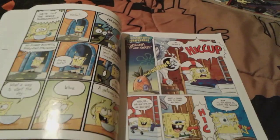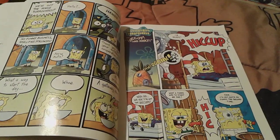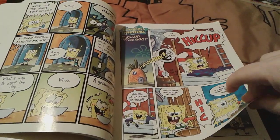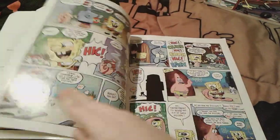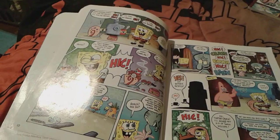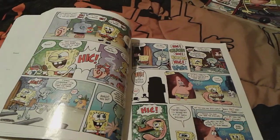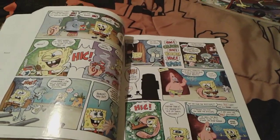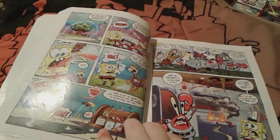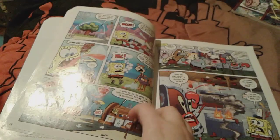And then here's Hiccup in a Way. This is my favorite story in here. Literally, that's the main reason why I wanted to get this book for my birthday, because the hiccup part is really funny. So there's SpongeBob, and he wakes up, and he hiccups, and he thinks that it's really funny, and then he goes to brush his teeth, but he hiccups again, and he doesn't think it's funny anymore. And then he gets Gary some breakfast, but he accidentally gets the food all over Gary, and then he goes to Squidward's house, and Squidward asks him to dust around his house, but SpongeBob completely ruins the house. And then he goes to Patrick's house to help him stop the hiccups, but Patrick doesn't really help him too much. And he goes to Sandy's tree dome, and he accidentally drinks her laundry detergent.